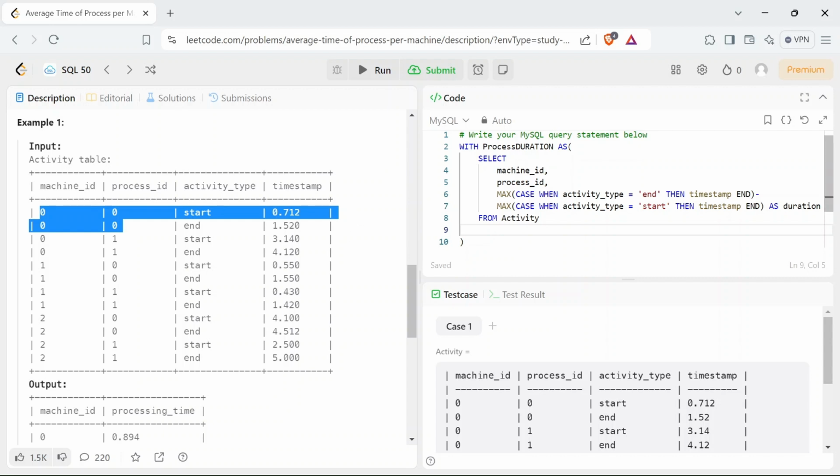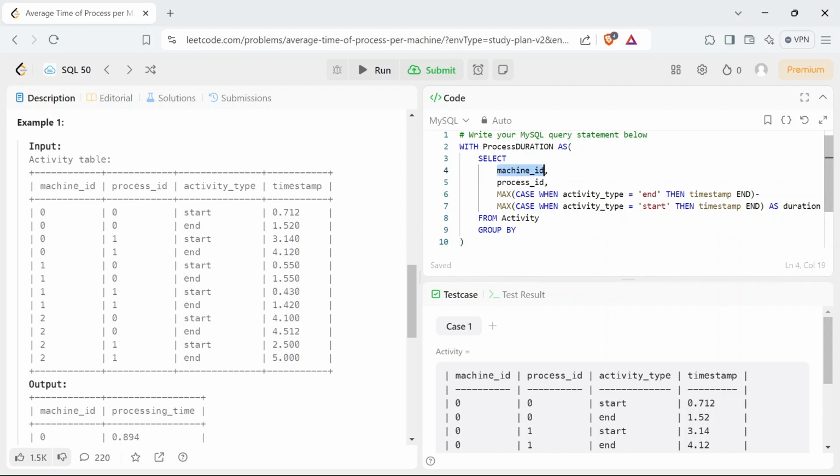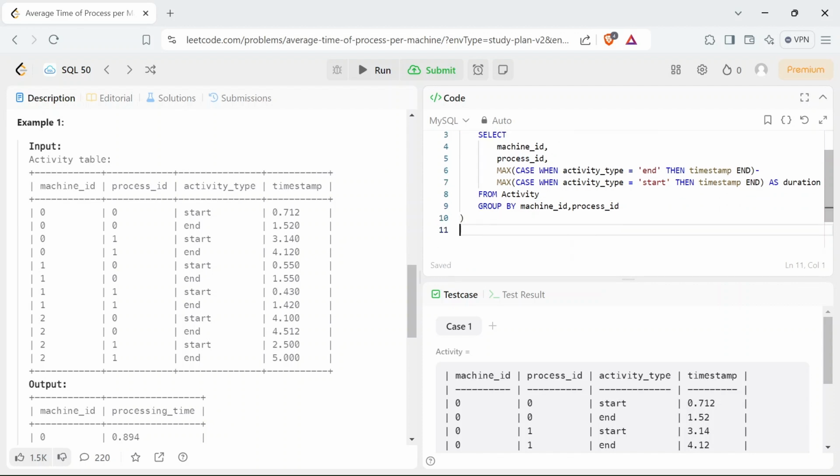For that I'm using GROUP BY, and in the GROUP BY we are grouping mission ID, process ID as one group. So here we applied the logic to get the duration taken by each mission to complete the process.